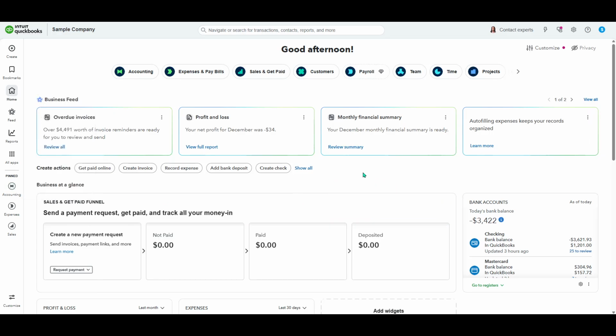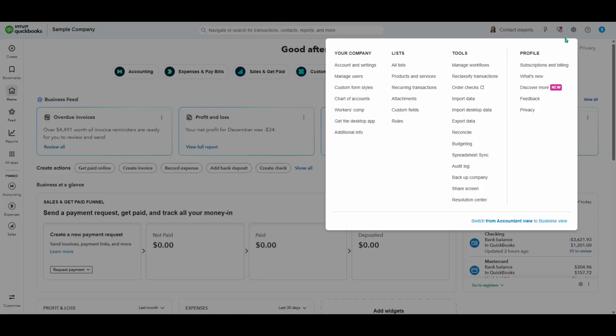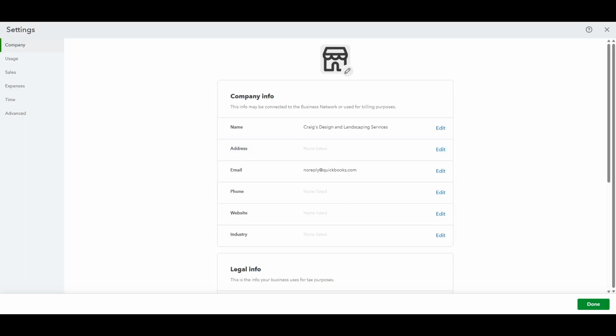You'll need the proper permissions in QuickBooks Online to change company settings, so make sure you're signed in with access to do so. Start by opening QuickBooks Online and going to the gear icon in the top right corner of your screen. This is your gateway to company-wide preferences. From there, select Accounts and Settings. This area controls how your books behave behind the scenes, so any changes here apply across your company file.